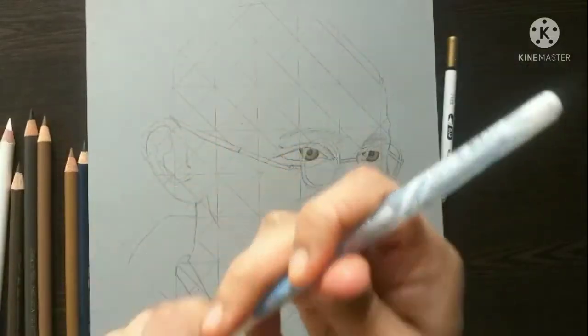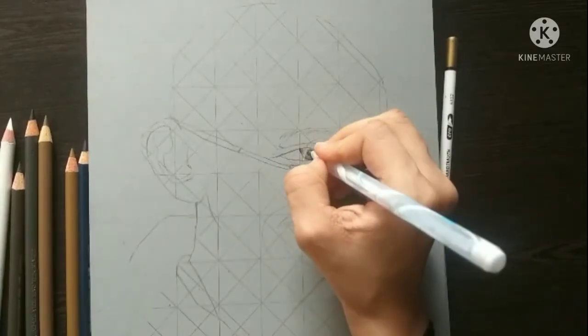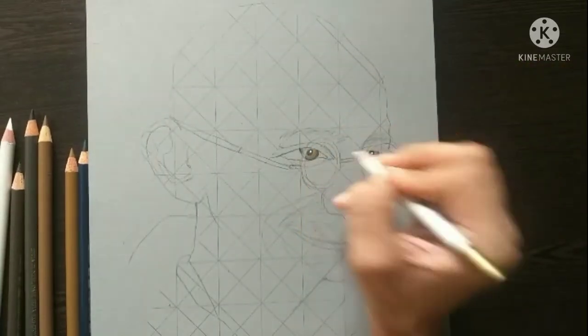Now let me use this gel pen, white gel. You can use any white gel pen. Just put the dot on the lines and erase off the unwanted marks.